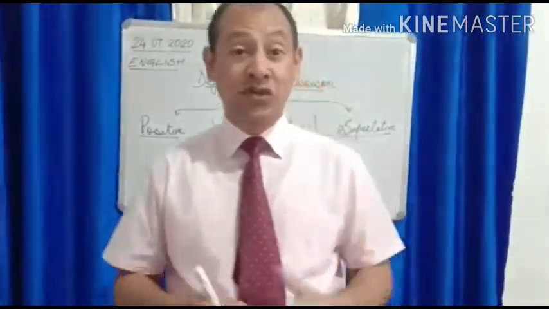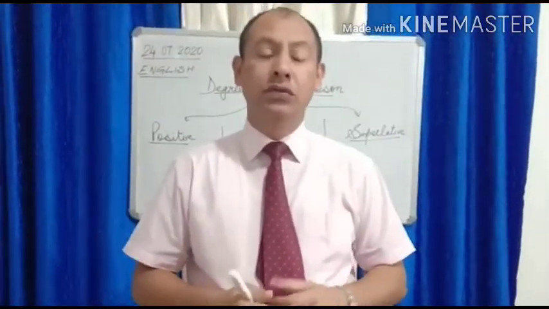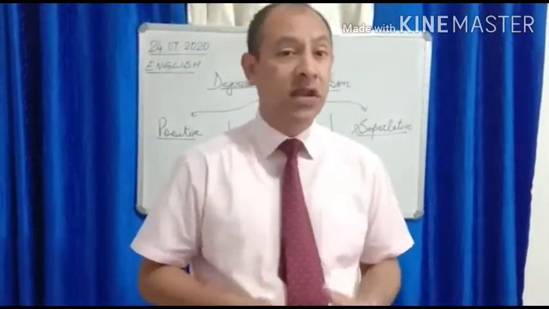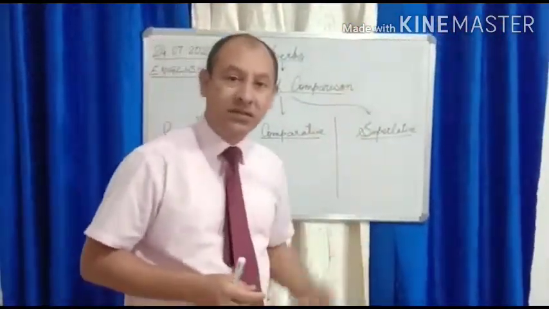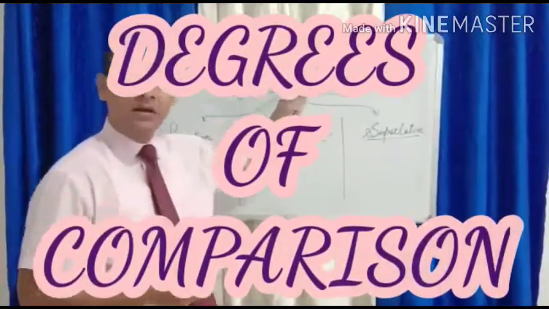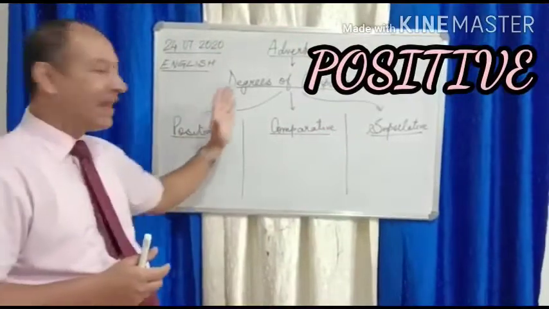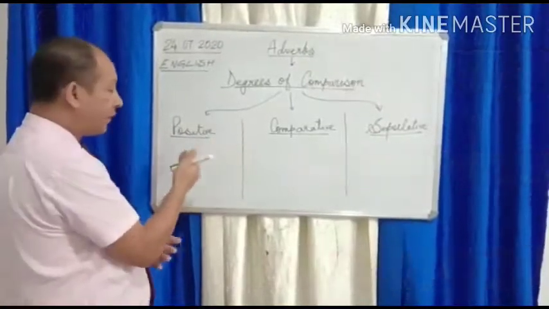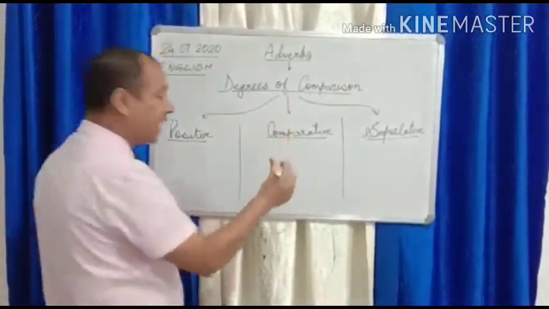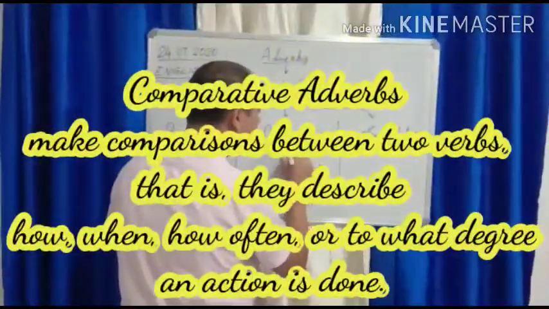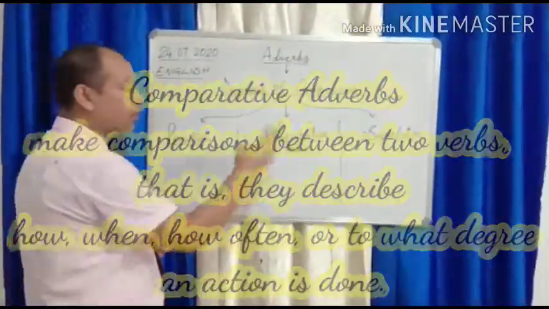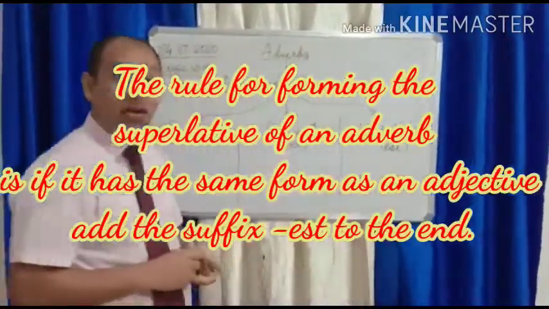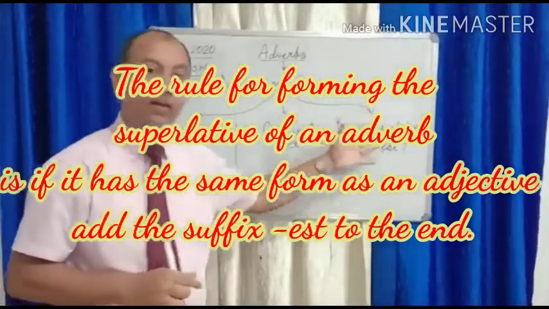Everyone, welcome to another session on adverbs, and today we're going to do comparison of adverbs. Like in adjectives you have comparisons, similarly adverbs also have comparisons. So we come to the degrees of comparison of adverbs, where from the positive we get the comparative and the superlative. Now the comparison is formed from the positive. In the comparative category, we only have to add er to the adverb, and to the superlative we have to add est at the end of the adverb to get the superlative form of the adverb.